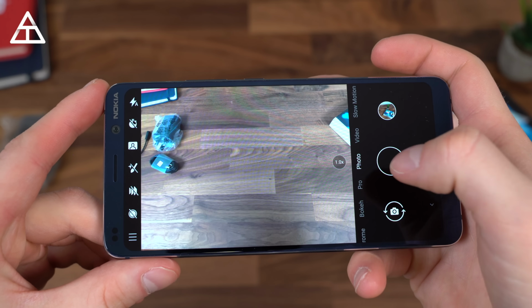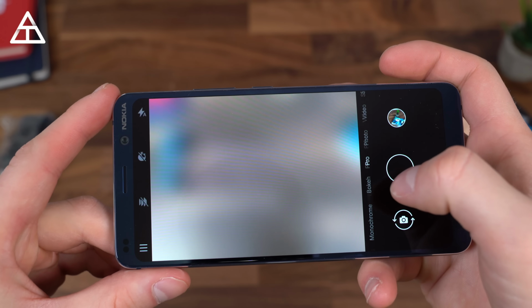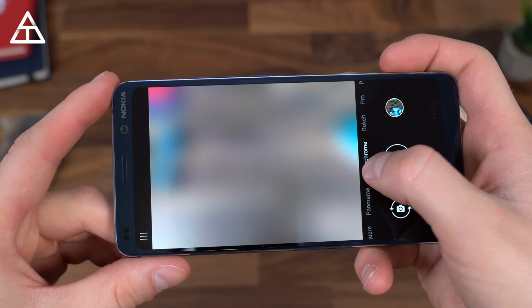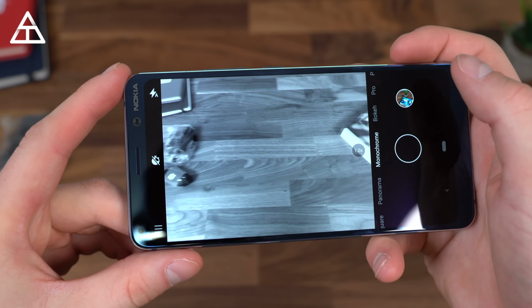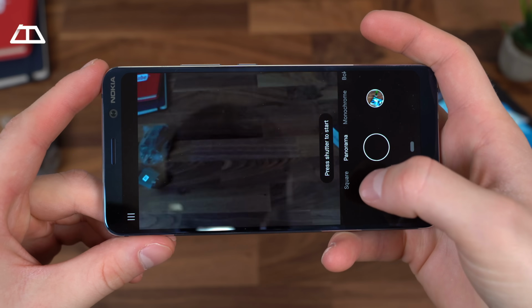To take a look at some of the modes, it does have a Pro mode, of course, so you can really mess with ISO, white balance, a bunch of other stuff. A bokeh mode to get that background blur that you're looking for. Monochrome, of course, it does have black and white lenses, so I expect these monochrome shots to turn out very nice. Panorama and a square mode.